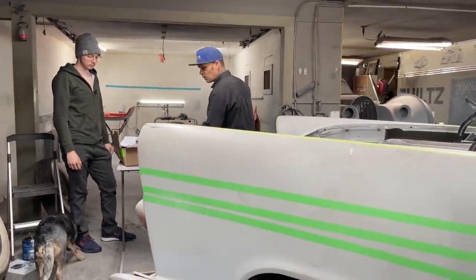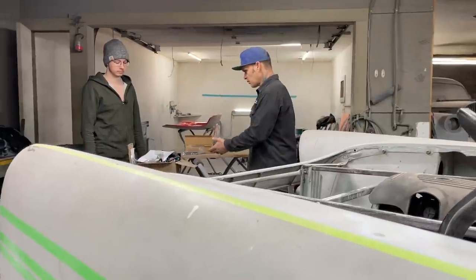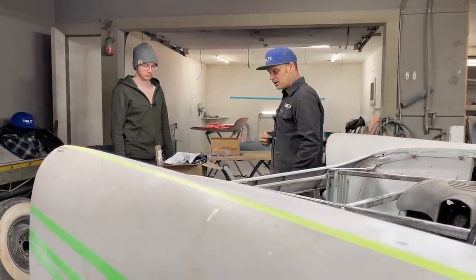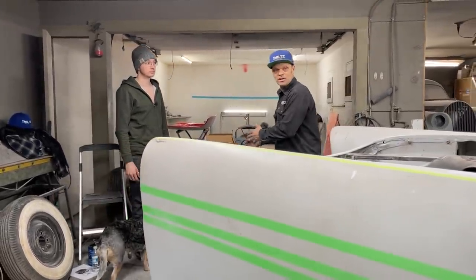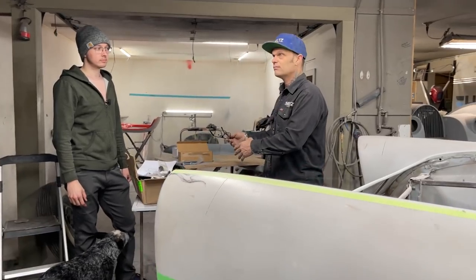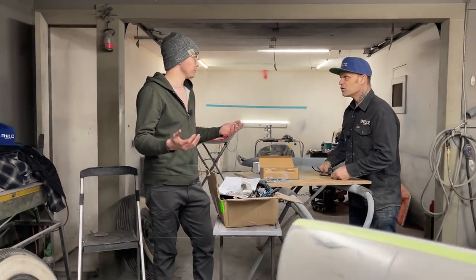I've got some parts that Dane got me to order. Basically all you're going to be doing on this one is watching us go through everything. Dane's going to explain it to me, and you can learn just as well as I am — because basically that's what I'm doing right in the present moment. I'm learning about the LS. My goal is to teach you how to do it so that you guys can do more in the future.